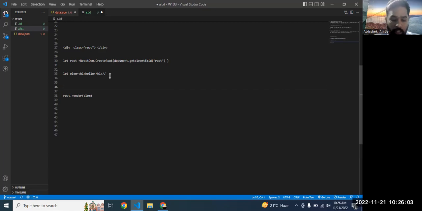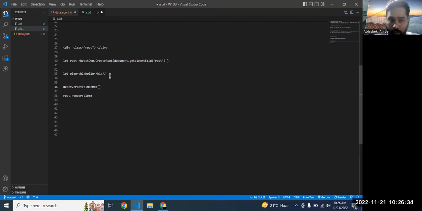So for that we have to write React dot createElement. Don't focus on the words, focus on the concept. React createElement is nothing, it's a JavaScript function which is provided by React.